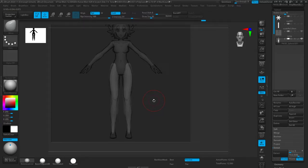Go to preferences, cam view, turn cam view on. Oh, there you go. Thank you, Telvin.